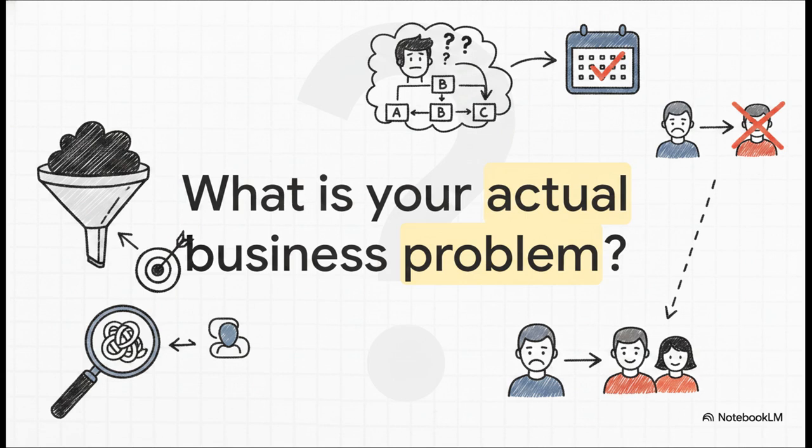Mistake number 1 starts before you even touch a dataset. You have to ask yourself, what is your actual business problem? I've seen so many incredibly talented analysts fall right into this trap. You can analyze a mountain of data, build highly complex machine learning models, and generate 50 stunning visualizations without actually solving the core business problem you set out to tackle in the first place. You might be answering a question beautifully, but is it the right question? If the business needs to know why customer churn is spiking and your analysis focuses entirely on the demographics of new acquisitions, you've completely missed the mark, no matter how pristine the underlying data looks.